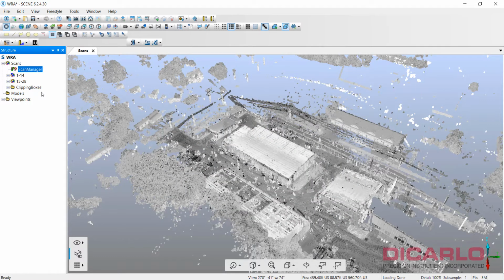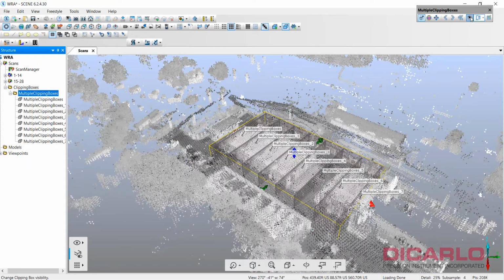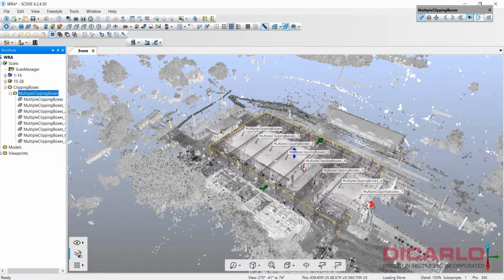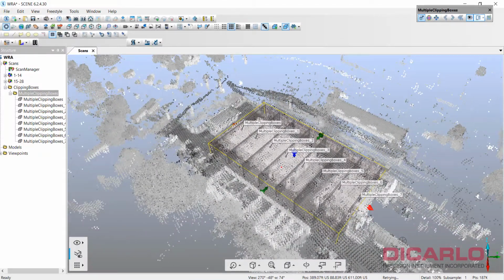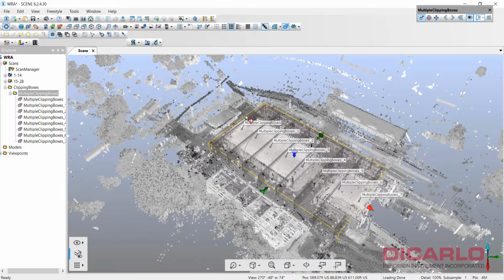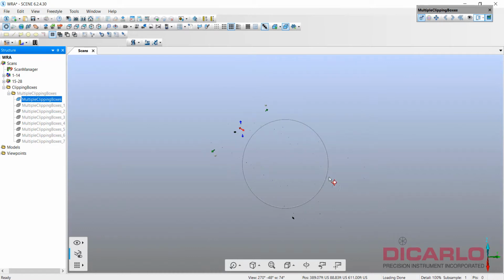Well, numbers can lie. And that's what I urge everybody. Even though all these values look good, I typically create a couple of clipping boxes. I did it along the whole project, and you can see that a couple of these clipping boxes are offset by, I don't know, 15, 20 feet. Let me bring up the one that I want to check.